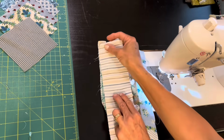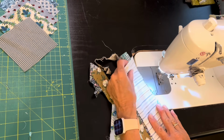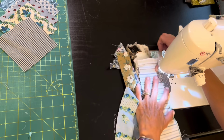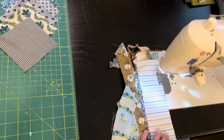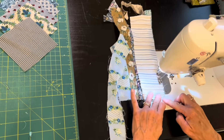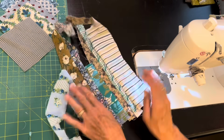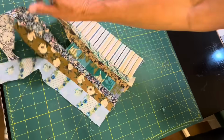And here's this nice stripe. It was actually a sheet in its prior life. I used it for a backing for a quilt a while back, and it was in my basket of strings or strips, and I'm going to add it to the side right here so that my little piece of fabric will grow to a little bit bigger than 6.5 inches.